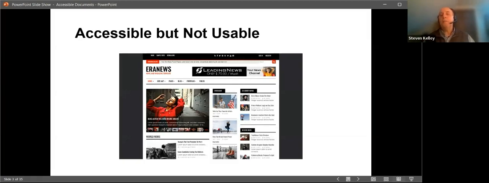Now, I haven't checked this with a screen reader to see if it's actually accessible, and for all I know, it may be, but visually, and I suspect even with a screen reader, we're going to find that this document just is a lot of clutter. So this is an example, I think, of one that might be a little less usable. So again, usability, we want to stick to a simple document format, regardless of which type we're using. And we want to make sure it's logical and not cluttered.